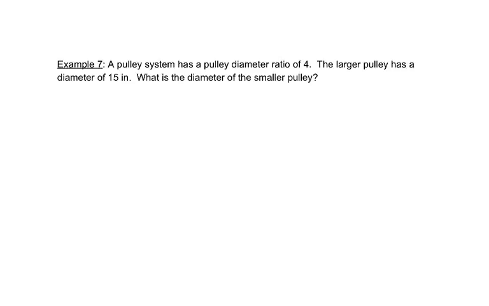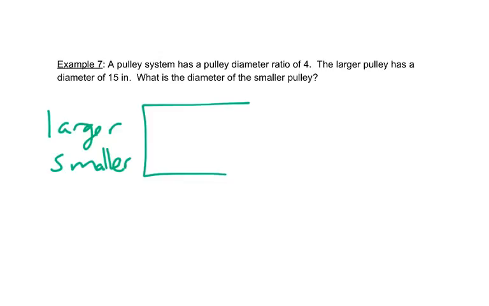A pulley system. So we know that a pulley is larger to smaller. So we'll draw our little box that just helps us know where to put our numbers in. It has a pulley diameter ratio of 4. Now we talked about how ratios really need to have 2 numbers, but sometimes in word problems things get a little sloppy and they just give us 1. So when they give us 1, that 4 is the first number, and it would be over 1, because 4 divided by 1 is just 4.